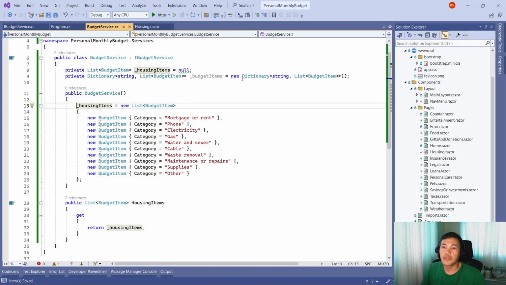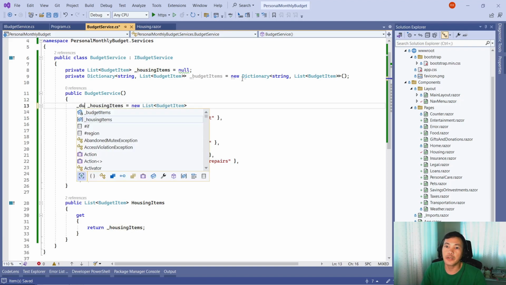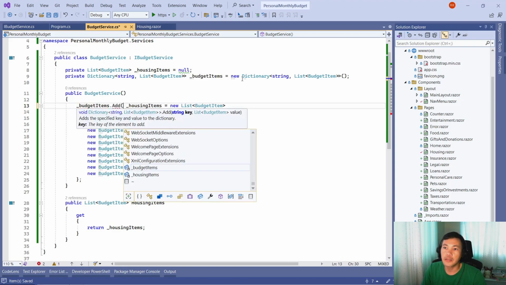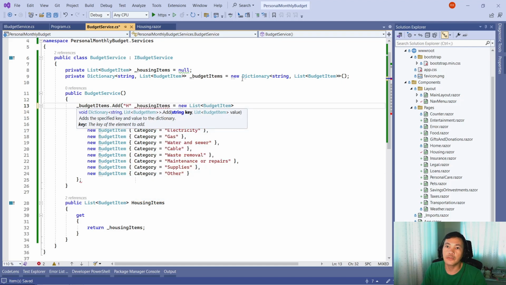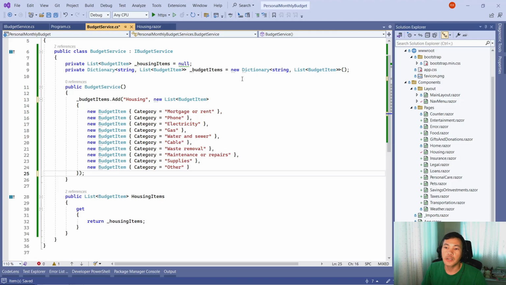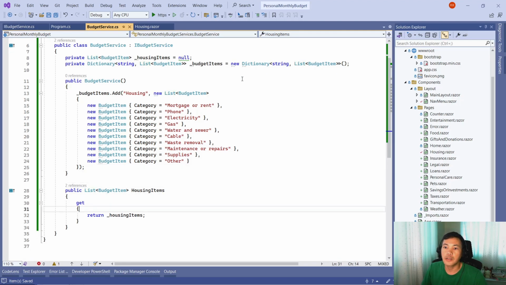Okay, so now we have initialized our budget items. We have budget items, add string key of housing, then the items for our housing. Let's close this one up. Cool.